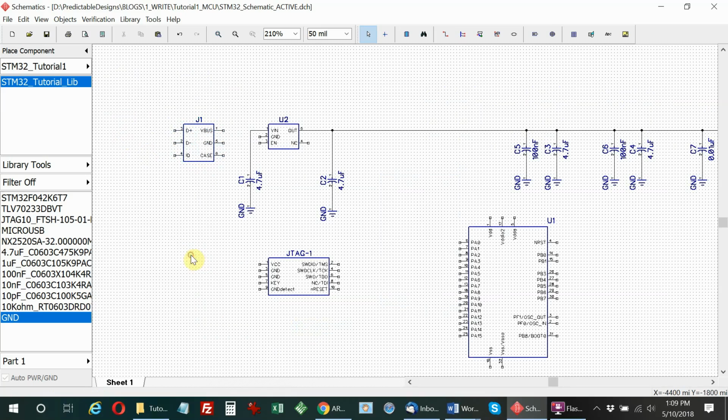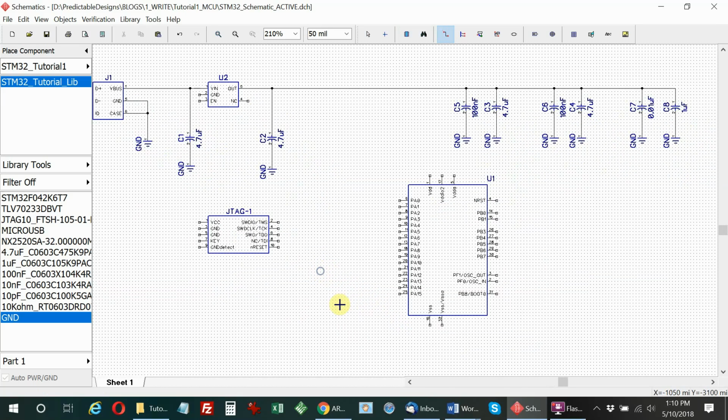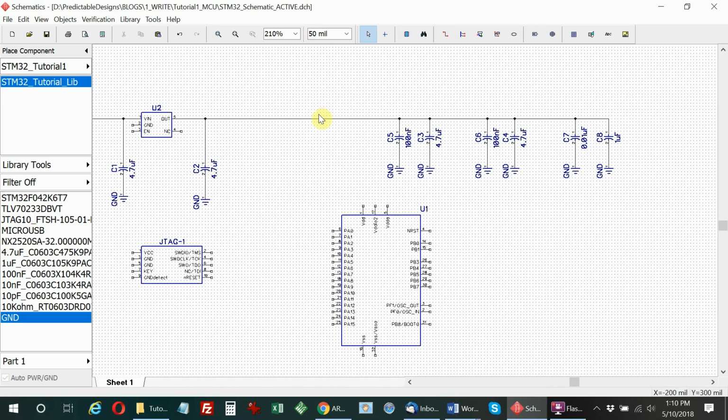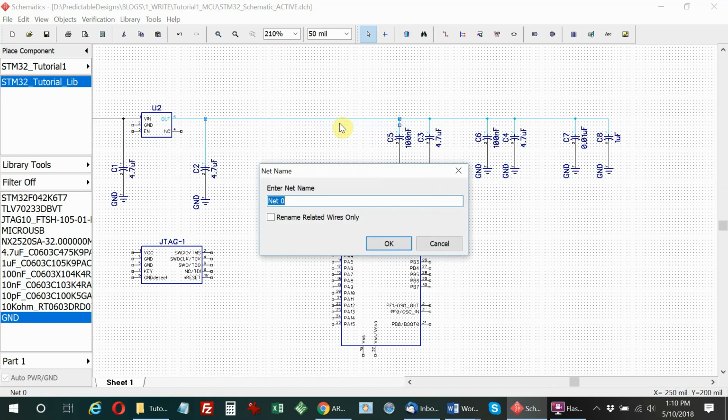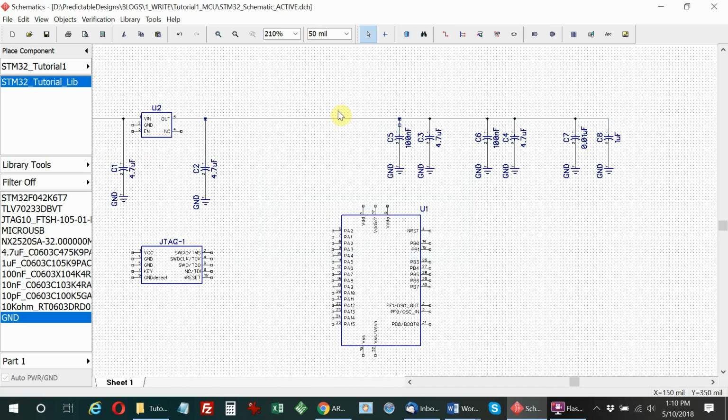I'm going to flip this around just so the 5 volt output comes out next to U2 to make the schematic a little neater. Copy the ground. So we have to hook up the ground pin and the case to ground on the micro USB connector. So that's what I'm doing here. Okay, we got those grounded. So now we're going to connect up the programming connector, which is the JTAG1, which is really SWD, but I've got it labeled as a JTAG connector. I'll label that as VDD.